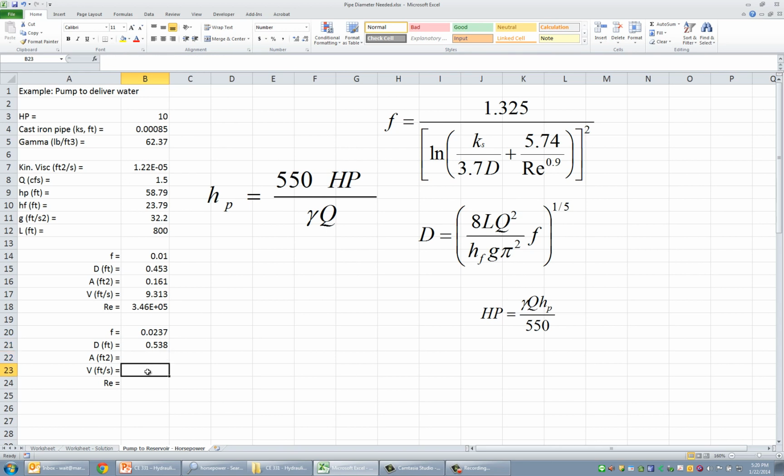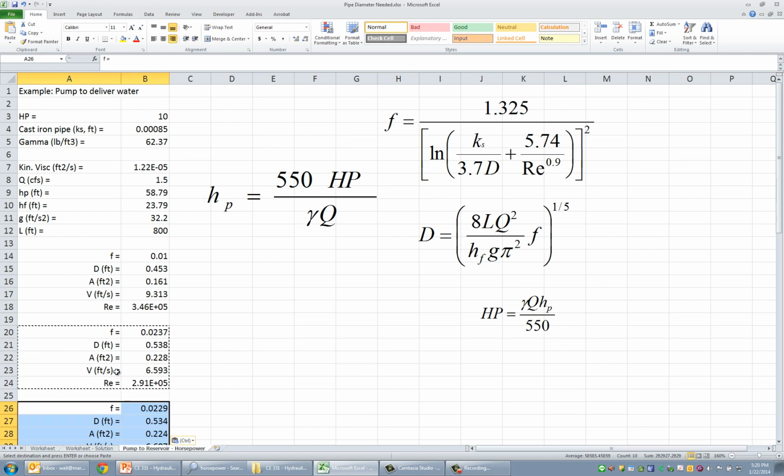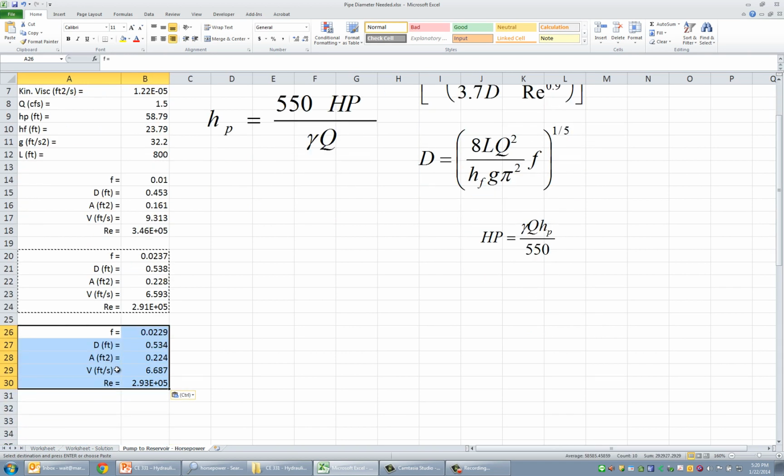Likewise, I can have the area, velocity, and Reynolds number. I can just copy all of them, because what I'm really copying isn't the numbers, I'm copying the formula that I typed in before. So if I Control-C to copy and Control-V to paste, I have a newly updated guess of what the diameter is needed and what the cross-sectional area will be and what the velocity will be. So now at this point, since everything is relative formulas, I can Control-C the entire iteration at once. And so I don't have to type things in again.